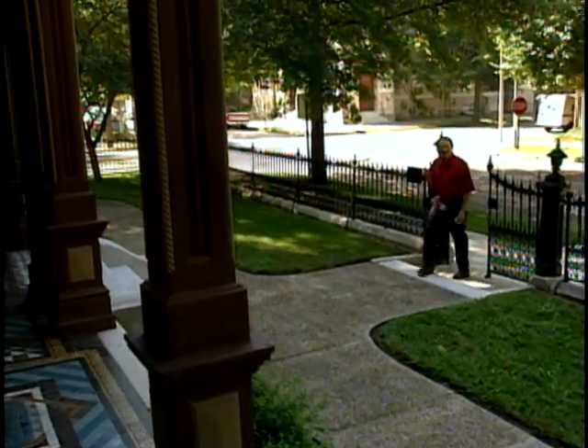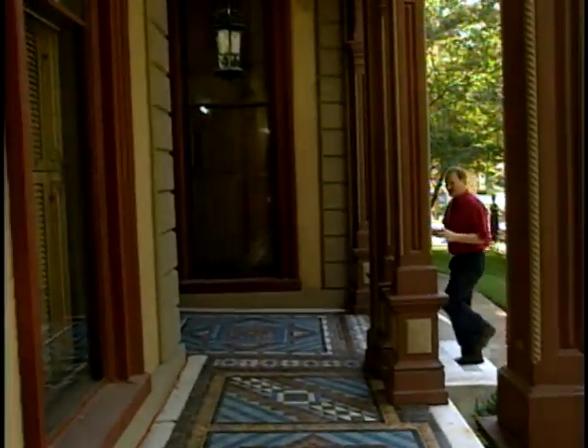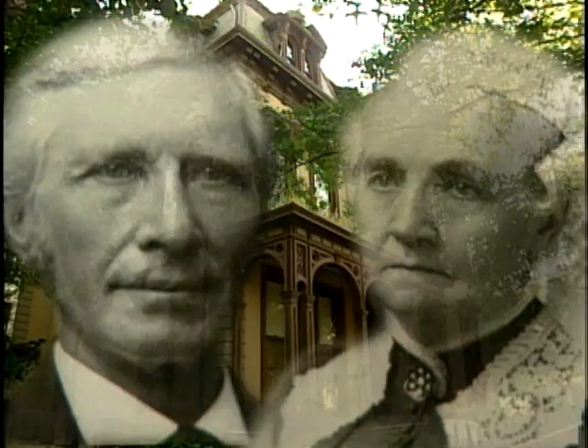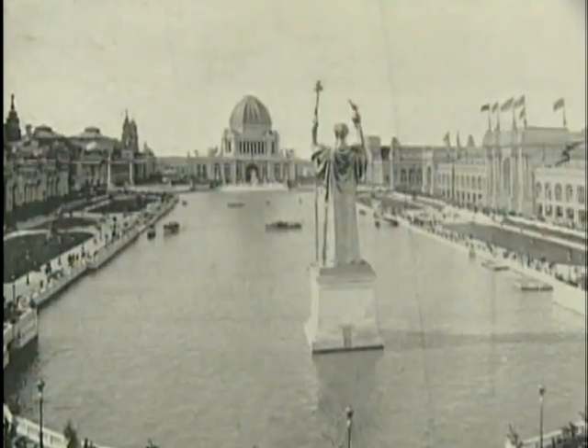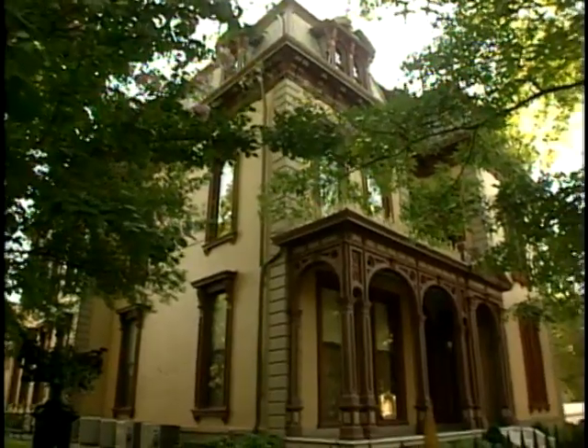In 1871, John Wrights, his wife, and eight of their ten children moved into this house. But the home visitors see today is very different from what it was like when the family first took up residence. Its look today is all due to the eldest child and a world's fair. After John and his wife passed away, their eldest son Francis Joseph Wrights became the head of the household. About the time of the Columbian Exposition in Chicago, it was decided to extensively redecorate the home's interior.